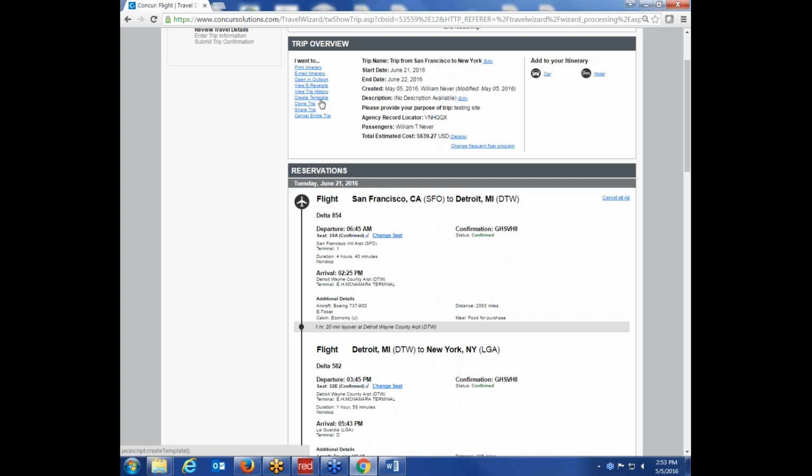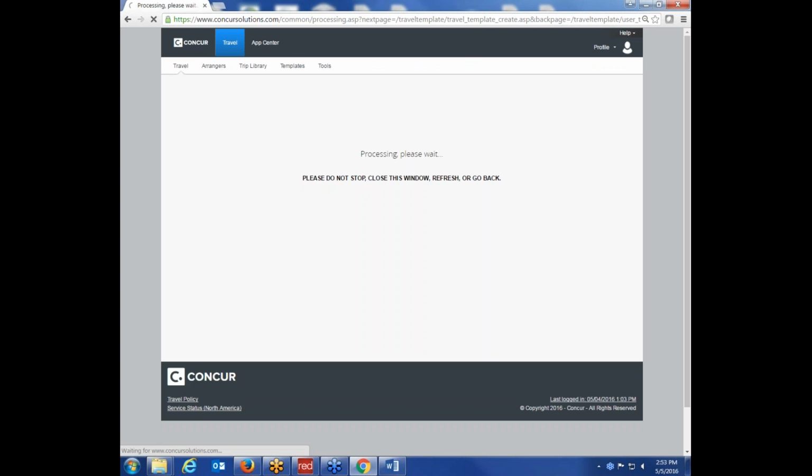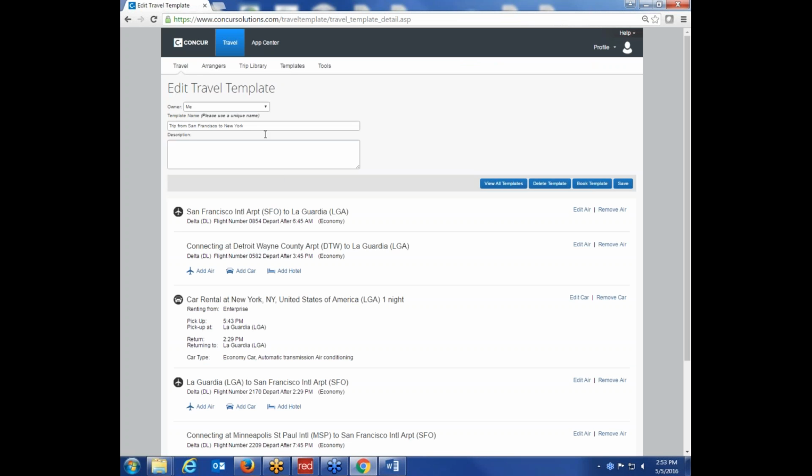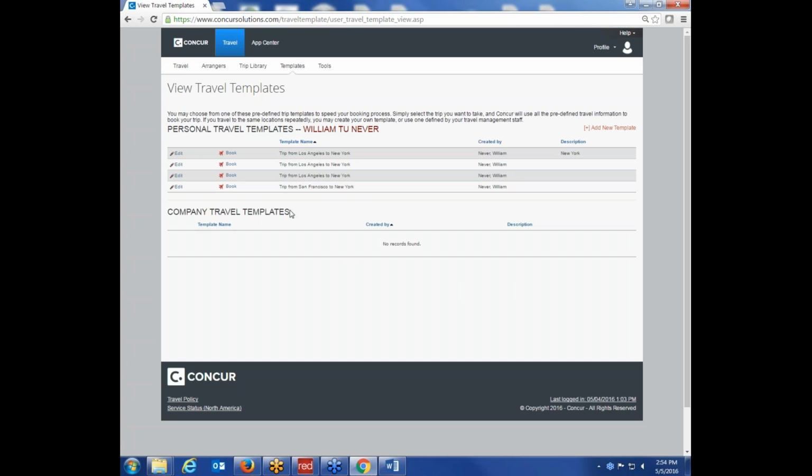Create the template. This is where I wanted to get. So creating the template, you're just going to click on Create Template. I can name this template whatever I want to. Once I have named it, I'm going to hit Save. And now I have a template for each one of these things. So if I come in here and I now want to book for Los Angeles to New York, and these are the flights I always want to take, I can click on Book. It's going to ask you your new dates, and then you're going to go ahead and proceed with the booking process rather than going in there and finding those flights every single time.